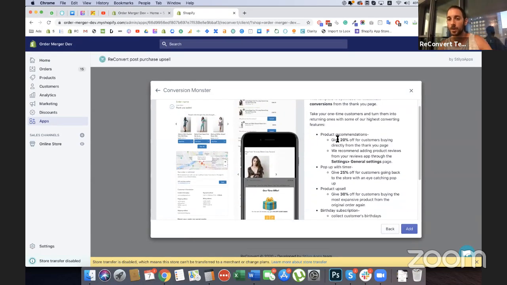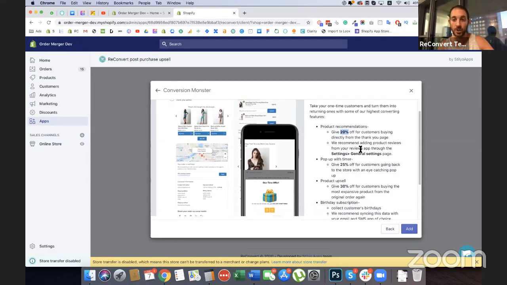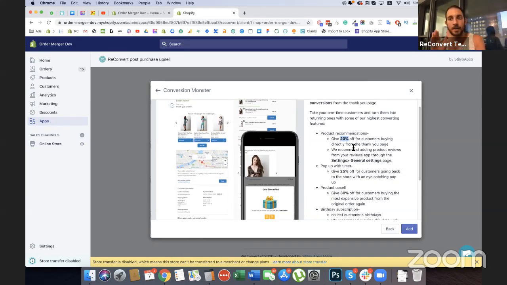Now, it's very important to note that this template already comes with specific discounts on widgets, so make sure to customize it if the discount is too big or too small. Again, the bigger the discount you can give to your customers on the order confirmation page, the better chance for them to get reconverted. Otherwise, they just completed a purchase, there's a good chance they already used one of your discounts. So if you give a small discount, there's a good chance they're just going to ignore it. But if you give them a very good offer, there's a very good chance they're going to take it. We have some stores converting at 15 to 20% on their thank you page.